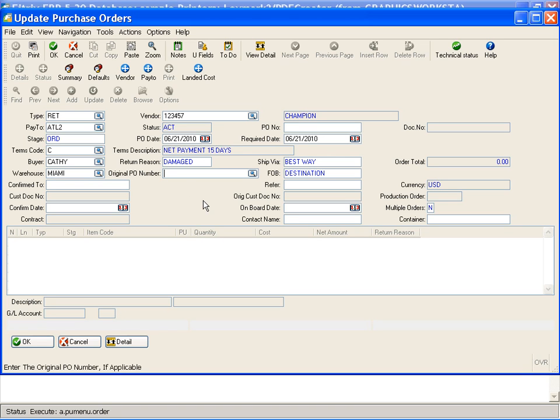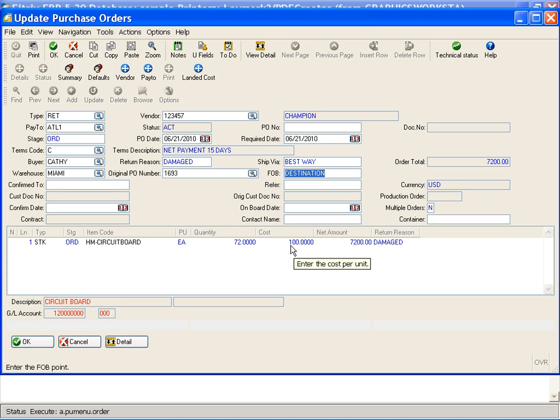I can zoom to find my original PO number, but won't because I know it's PO 1693. Entry here is optional. If you want to reference the original PO number, you can enter it here and the detail lines will automatically populate with the items on the original PO and the quantity still in inventory from the PO. For example, if there was a quantity of 10 on the original PO but 3 have since been sold, the quantity that displays in the detail will be 7, as that is all there is left to return. You can delete lines and change quantities as needed.